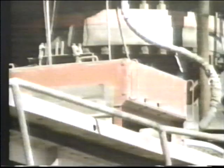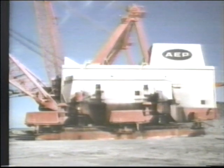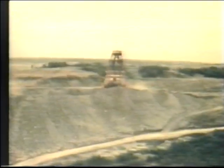Big Muskie first arrived here in millions of parts. It took 2 years and 300,000 man-hours of labor to assemble it. Considerate planning went into Big Muskie's design. The mined land is not only restored, it's improved.